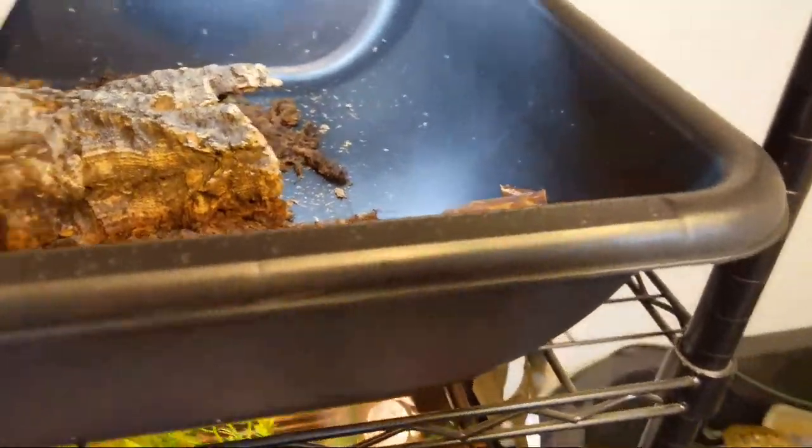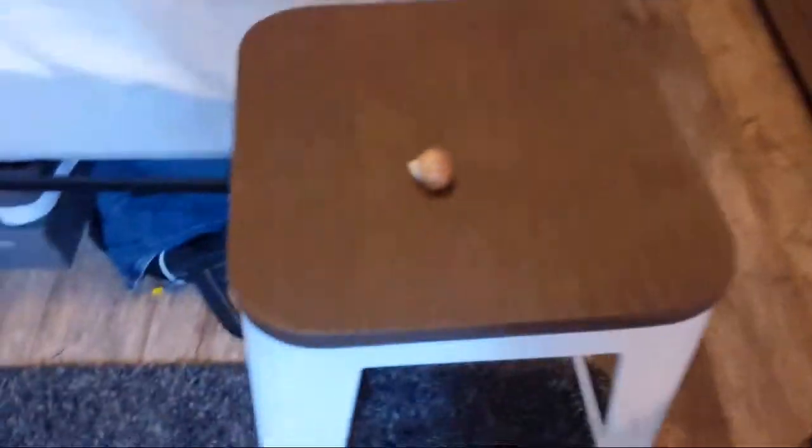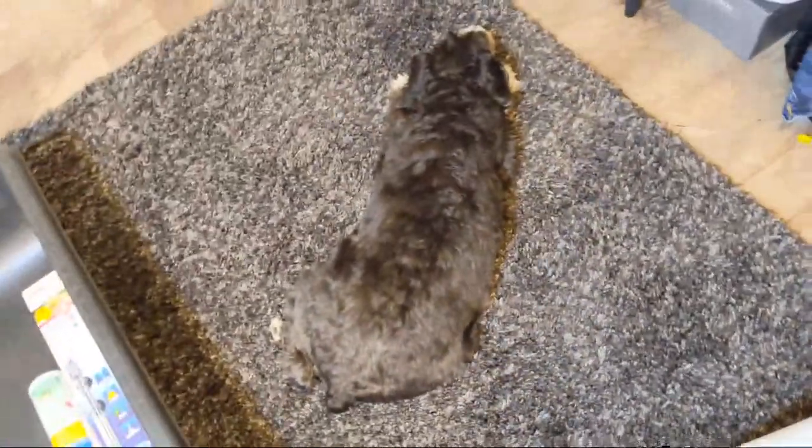Okay, so here's what we're gonna do. Pancake is doing very well, thank you. Pancake's my boy. That's my dog. There's my puppy sleeping, because he's afraid of the thunder, so he doesn't like to be alone.